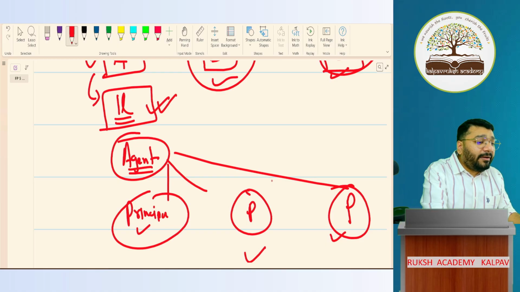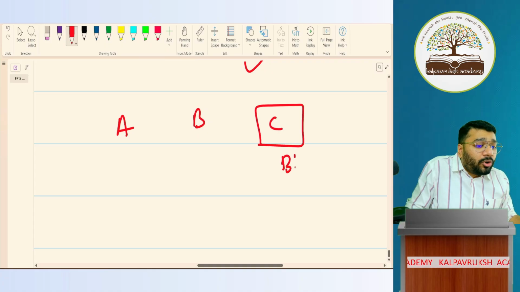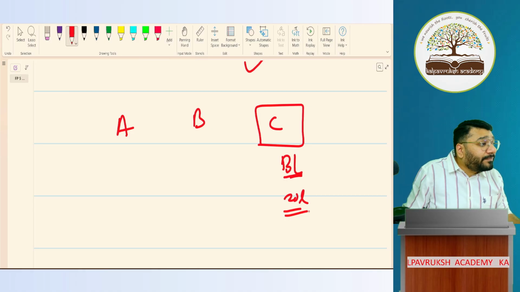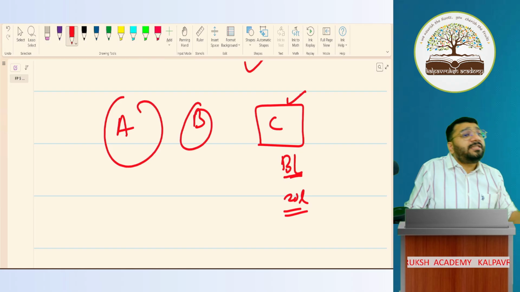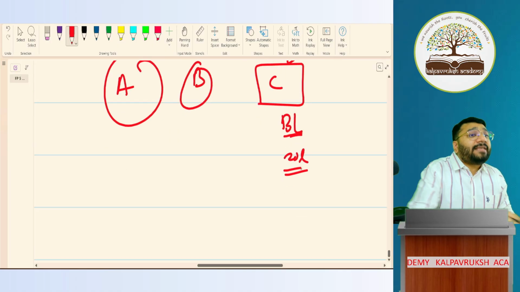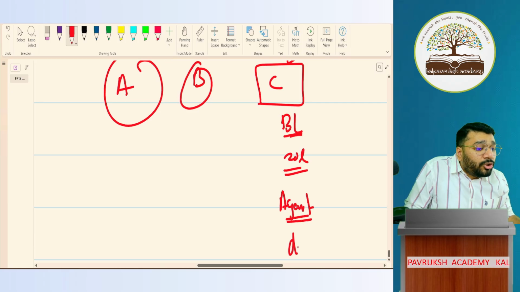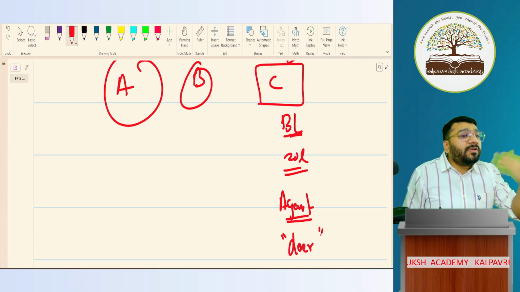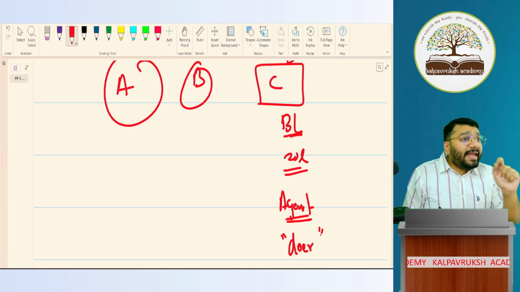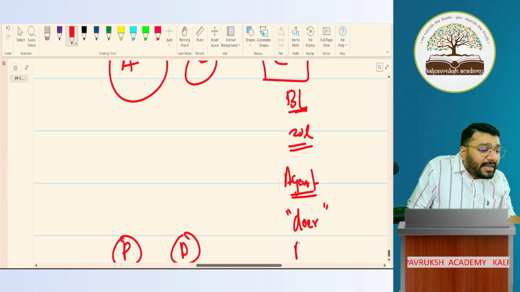I gave an example where A, B, C were three partners and C took a bank loan of 20 lakh rupees, and the liability is a joint liability. Can A and B later say that no, since C has taken the loan, only C has to pay? Can A and B say no? Because C here has taken the loan, he will be called as agent. Agent means doer. The doer of the work in any business is called as agent. And whatever the agent does, it has a binding effect on the principals. Who are the principal? All three are principal.